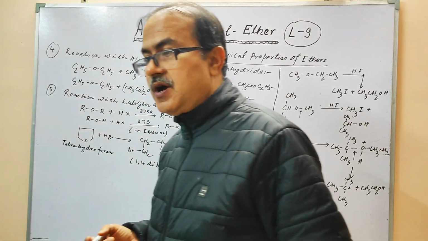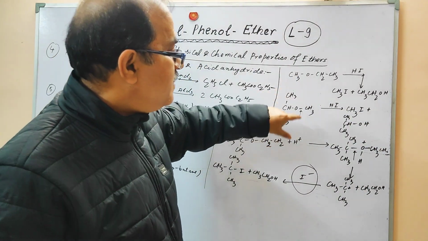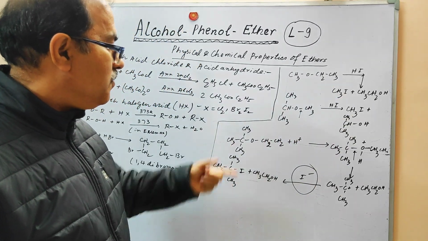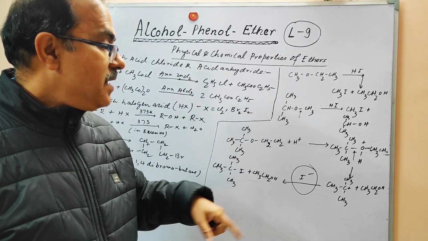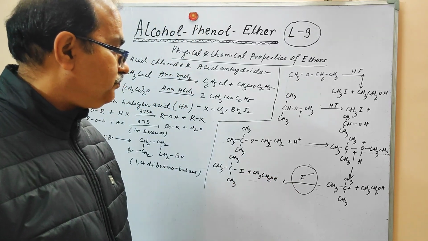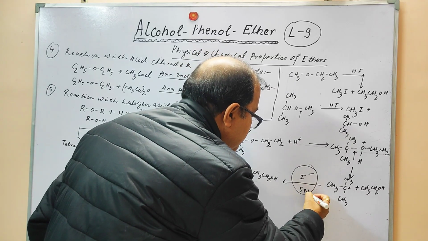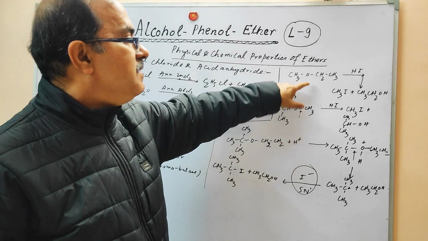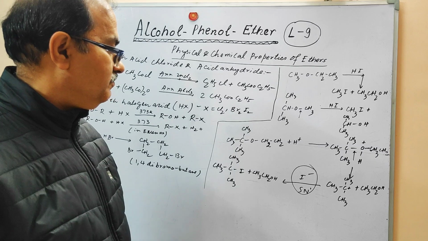This type of product is a very important thing. Different types of questions will be asked in this regard. Suppose you are given these choices, this is the reaction, then what product will be formed? At that time you have to take care which type of carbocation is going to be produced and whether this carbocation is stable or not. That we have observed here also. This is due to the difference in mechanism, because in this case the mechanism is SN1, in this case the mechanism is SN2. That is why there is a difference in the product.